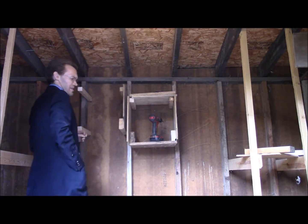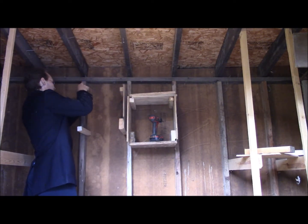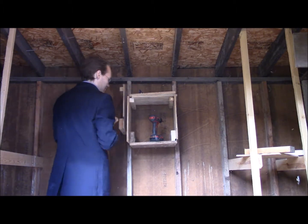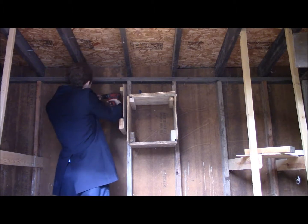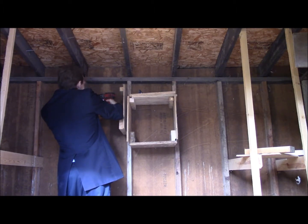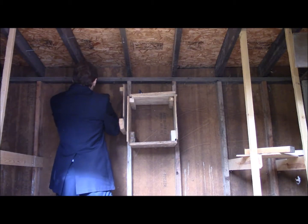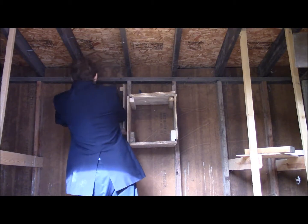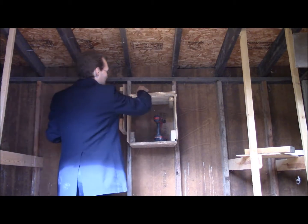Now, first one's always a little tricky. So let's go ahead and make sure this is level and then put in the other one. Right about there. Should be good. And then stick this one on there. Alright. That's nice there. Gotta tighten the other one that was already on there a little bit better.